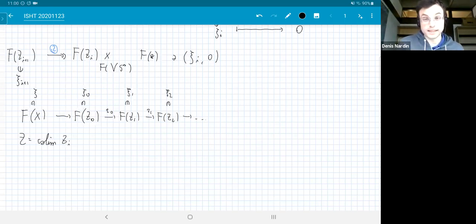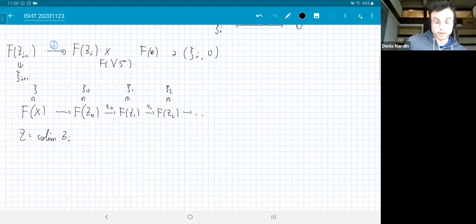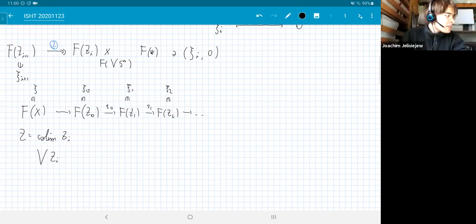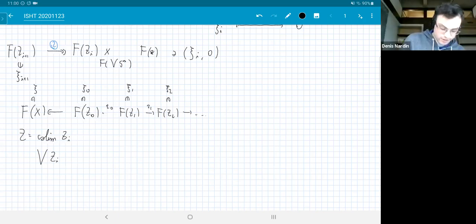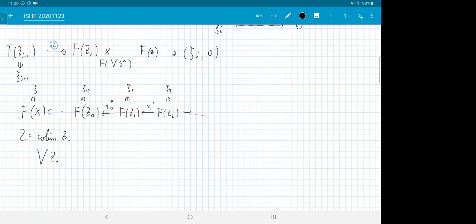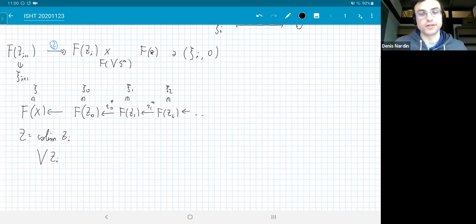So, okay, so far so good. And I need to lift psi though. And this is something I actually forgot to tell you, unfortunately, but the point is that you can write z. Excuse me, Denis. Yes? I'm just very confused with the directions of the arrows in this sequence that you wrote. You're right, you're absolutely right. These go in the other direction. Thank you, Joachim. F is contravariant. And of course, psi_{i+1} gets sent to psi_i.